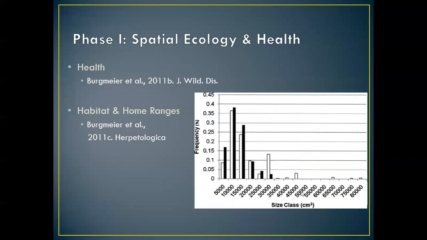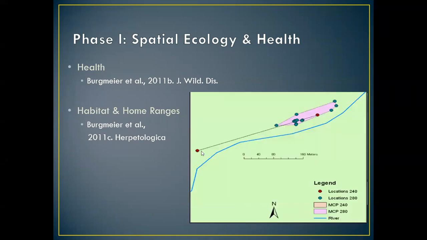We learned a lot about their habitat — this shows different frequency classes of rock types they were using. This figure shows the home range size of a Hellbender: these green dots represent one Hellbender and how much it moved throughout a two-year tracking period. This red dot is a separate individual showing maximum movement and how much this individual interacted with the other. For the majority of the two years they were separated, briefly together, then went back to their home range. What we learned from our spatial ecology is Hellbenders were very rare, distributed almost randomly across the landscape, with very little interaction between individuals.